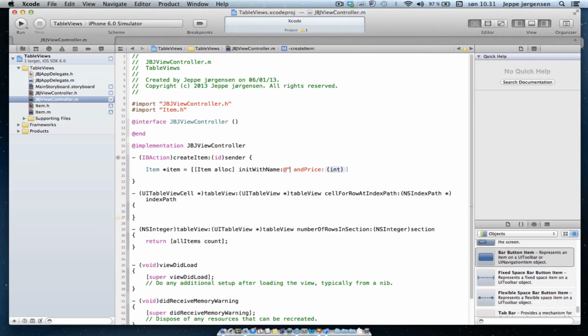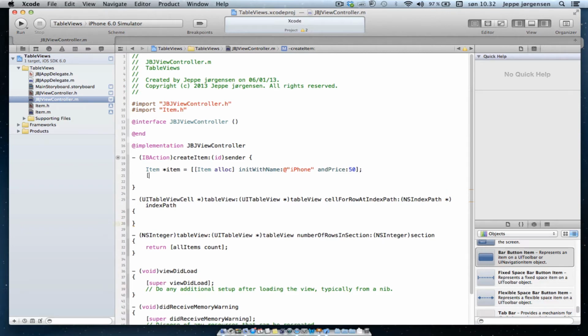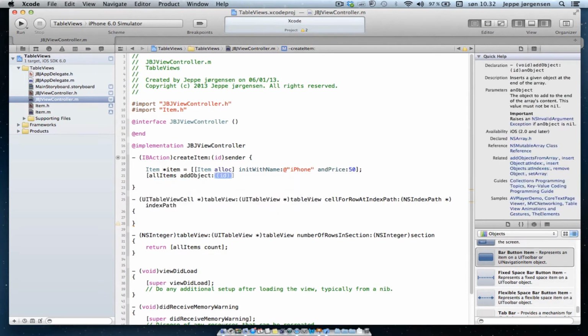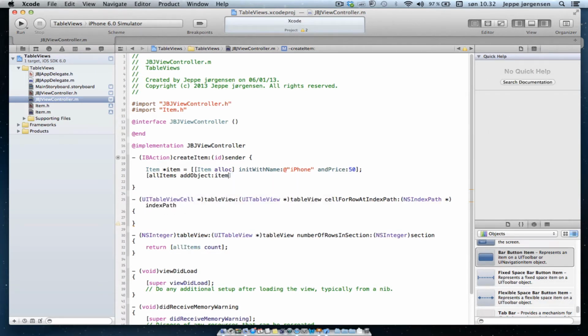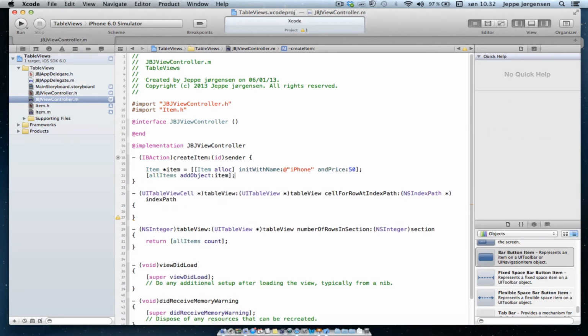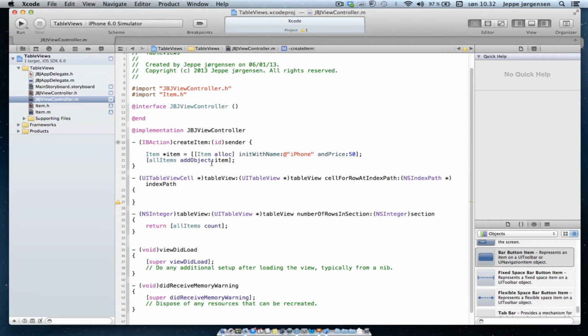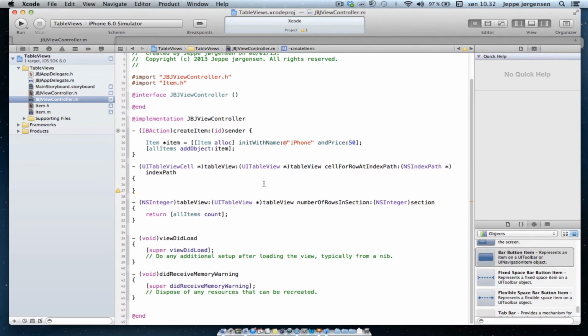We will call it iPhone with a price of 50. It's a very cheap iPhone. And what we're going to do then is add it to our allItems array. And that's actually how we're going to create our items.